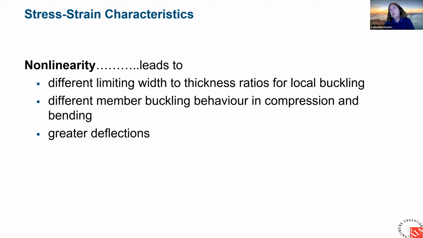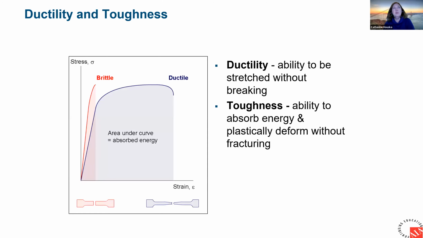So the nonlinearity of stainless steel does lead to some things that you need to consider, and I'm going to talk a bit about that. First of all, because there is not a defined yield point, as you would have in a carbon steel, stainless steel is far more ductile, and you have much better toughness, so it can absorb a lot more energy without fracturing.